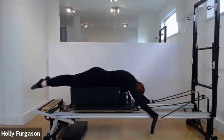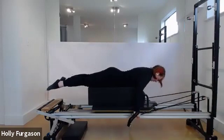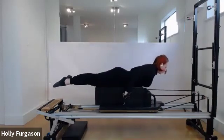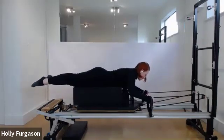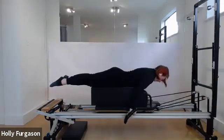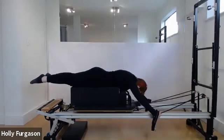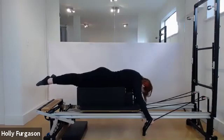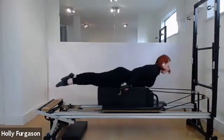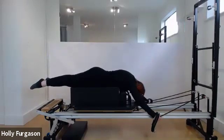You can add flexion over the box here if you want. So you go from flexion through neutral to extension. Hold the extension as you bend the arms, and then return to flexion. Lengthening. And get longer the whole time. Pulling down, lifting yourself up. And reverse it if you can.